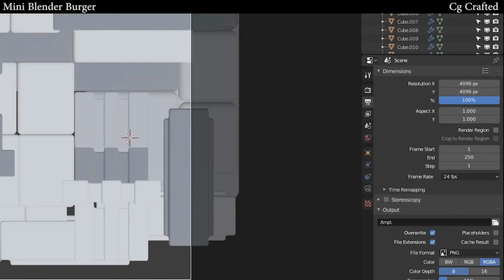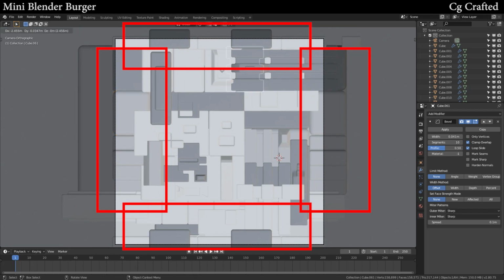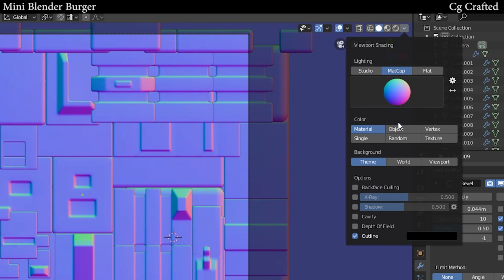For rendering resolution, use 4K by 4K settings. To make the texture seamless, duplicate each side until they will look the same. Do not edit or move the sides anymore, obviously they won't be seamless then. Use different color materials for the cubes. Open the viewport shading menu and use a normal map matcap.